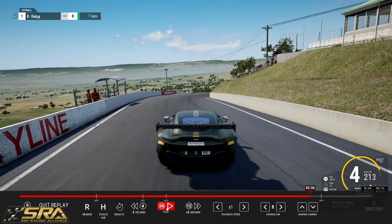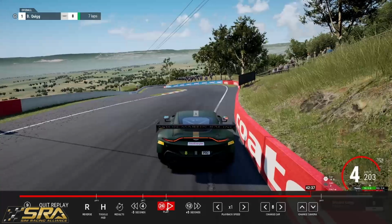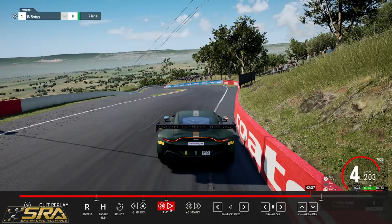Because if you just carry all your speed going over the crest of the hill, the nose is going to lift, and as soon as you try hitting the brakes, you're just going to instantly lock up and slide right through all these corners. So what I'll do is just a dab of brake, downshift to settle the car out, and that gets the nose planted a little bit more, and that prepares me to come over the crest and then reapply the brakes. So I'm on the brakes, downshift, off the brakes to go over the crest, and then you'll see me come back on the brakes here to downshift again as I turn in to the right part of the track.